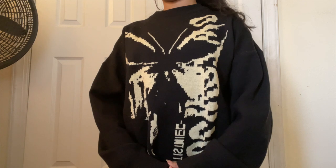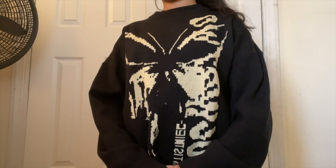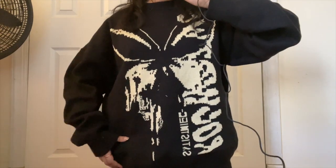The first piece I bought is actually this sweater I'm wearing right now — I love it so much, I've already worn it out once. It's a butterfly print sweater, black with a beige butterfly. It looks super edgy and cool. I got it in a size medium and the quality is amazing — as soon as I took it out of the package I was amazed by how thick it is. It probably won't be enough to keep you warm in a very cold climate like the East Coast, but if you pair it with a jacket you should be good.